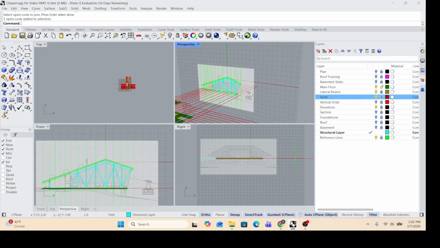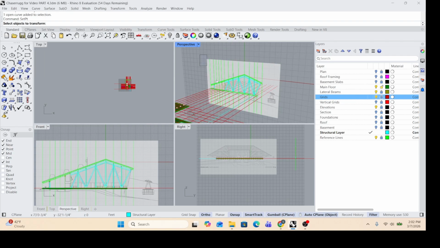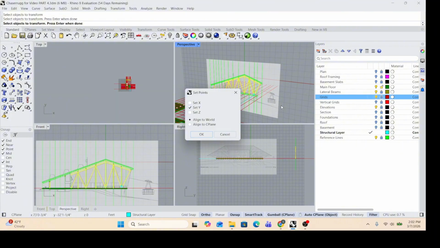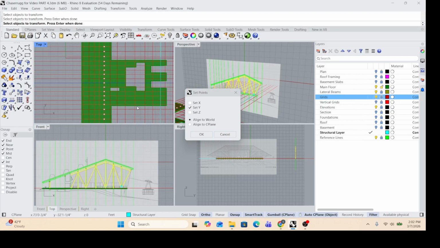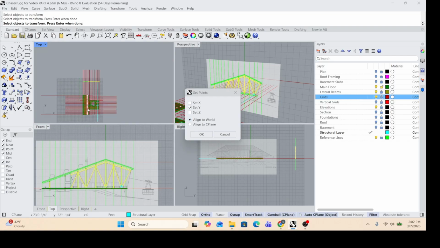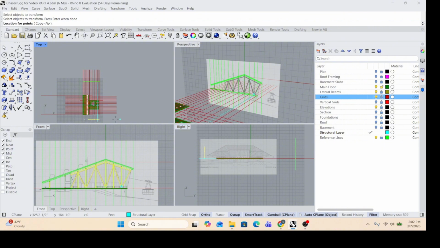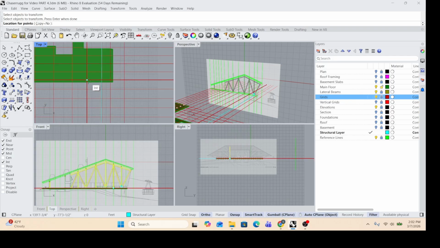I'm going to say set PT. So I'm just going to drag all that, hit enter, and I'm going to be setting the Y. If you're ever confused as to which one you're setting, you can see this is the Y direction, this is where they're at now, and this is where we want them to be. So if we were trying to move them right to left, that would be our X. Click OK.